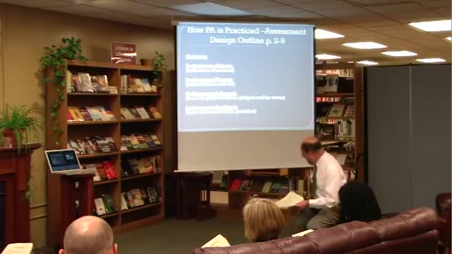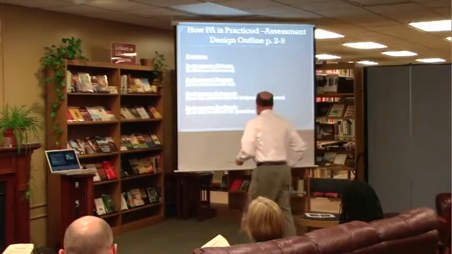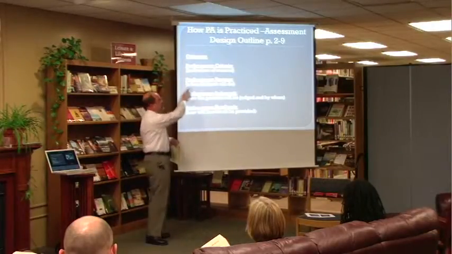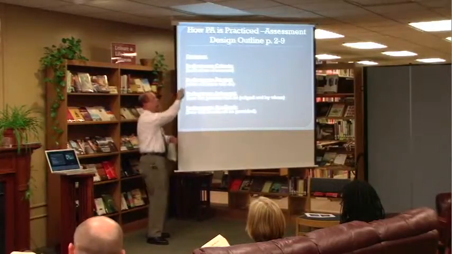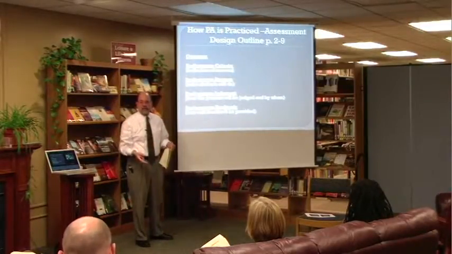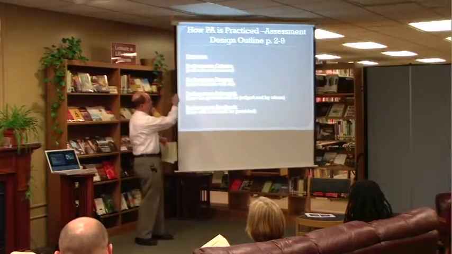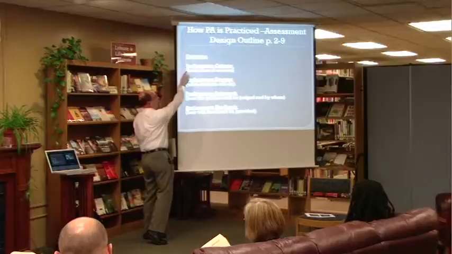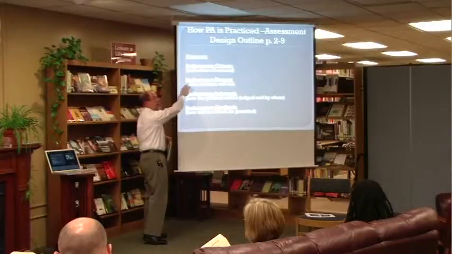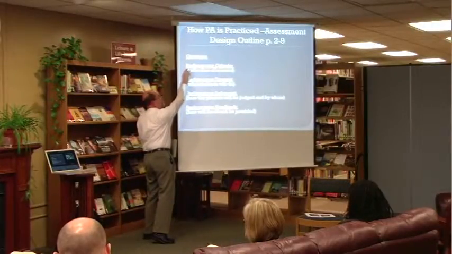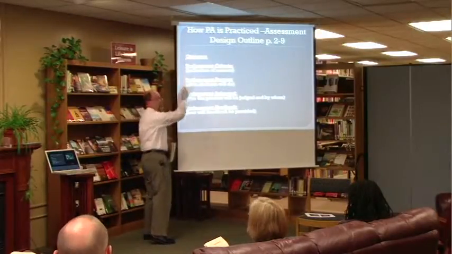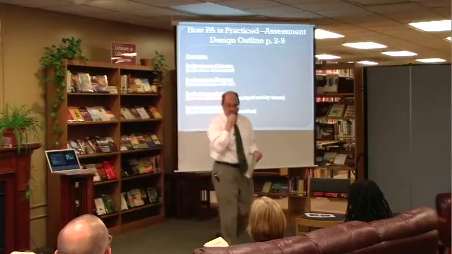Now, the part that feels backwards for us in this oftentimes is that we usually get our outcomes, and then we normally jump down to this one. In our mind, we think, here are my outcomes, here is what I want students to do, and then we think, how am I going to assess it? That's how our mind normally works. So it's a little bit backward in a sense that I'm suggesting you really think about this before you think about what that's going to be. So you're really trying to flesh out what's the evidence that they have achieved that. And then you start to really build whatever that experience is that your students are going to have.